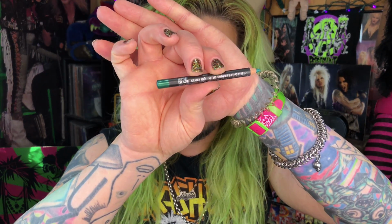I usually don't start with my waterline, but today I am. I'm gonna go in with Minted by MAC. This is usually one of my last steps, but I figured why not do things a little bit backwards. I'm gonna be going in with some green cream products today, so I figured I might as well just go ahead and start with this. It just kind of made sense to do it this way today.